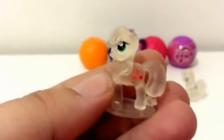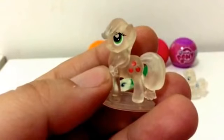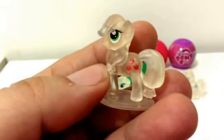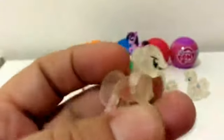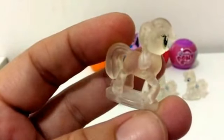Sorry. Yay. I've actually got all six now of the clear ones. So if I get any more clear ones, it'll be nothing but duplicates. So hopefully, I get some more colored ones.